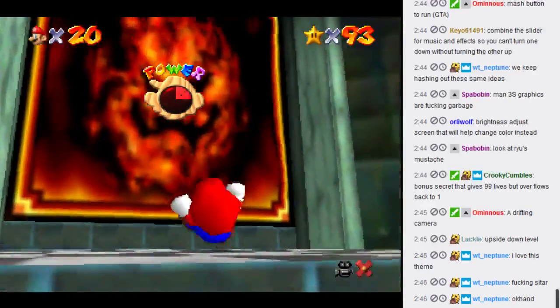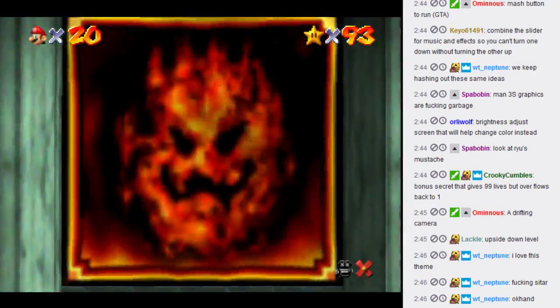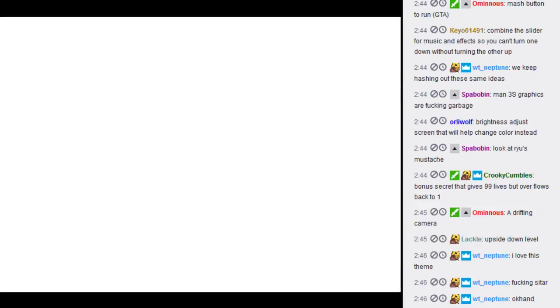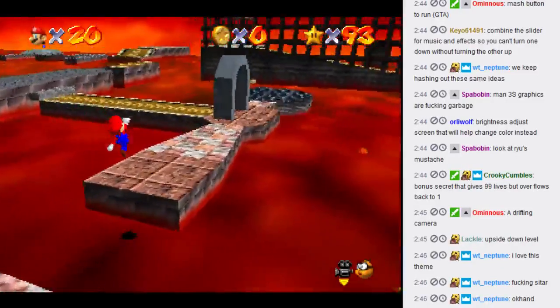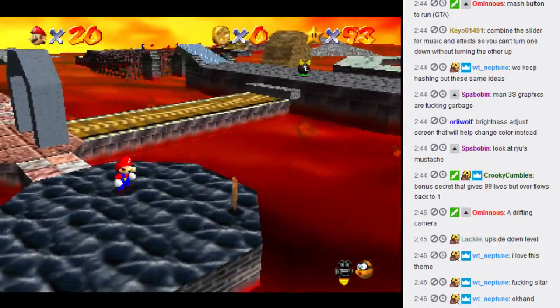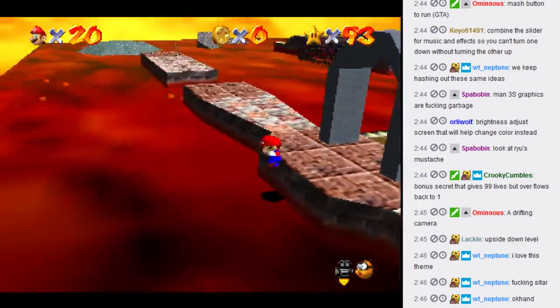Drifting camera we already have. It's a 2D platformer though, so it can't be that bad. Picking 5 or 6 gives you a shell. Huh? Well, I know 5 does. I thought 6 did too. Try this again.